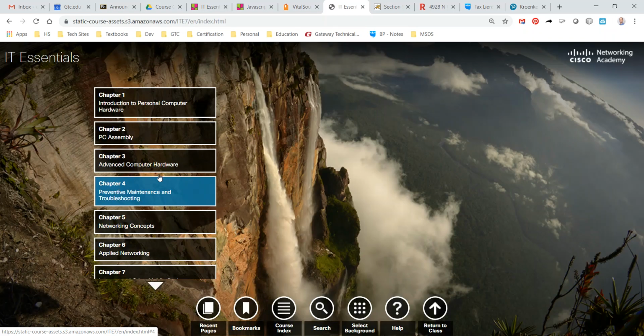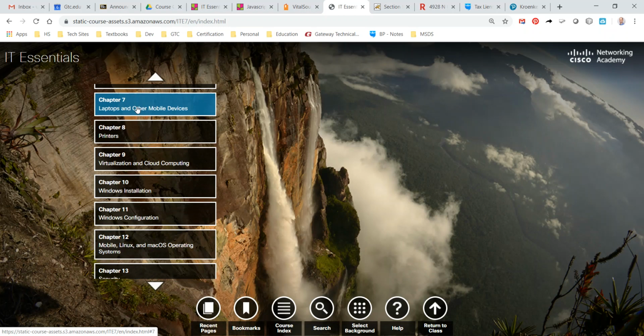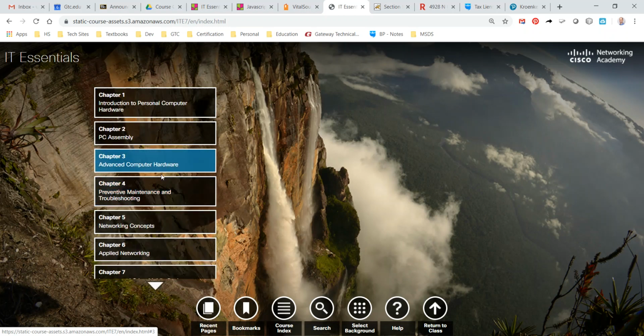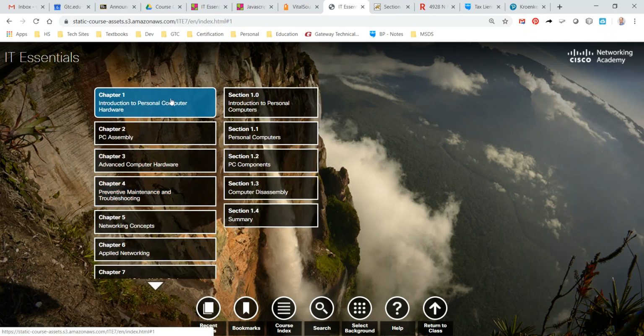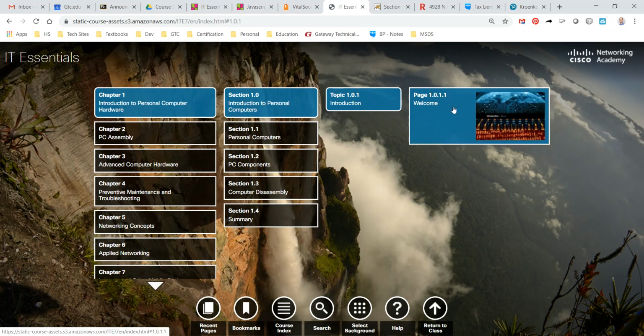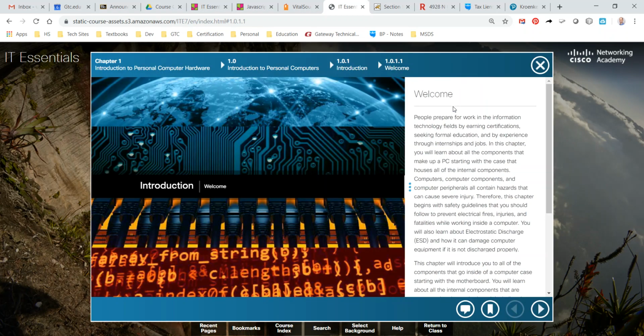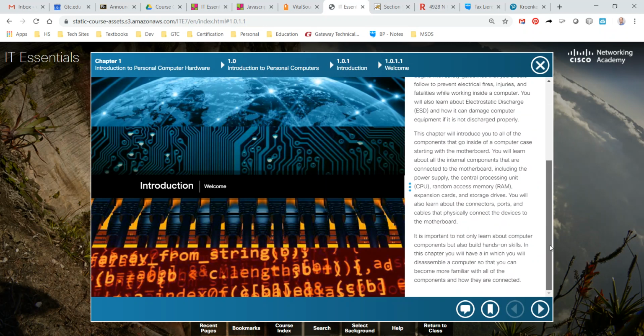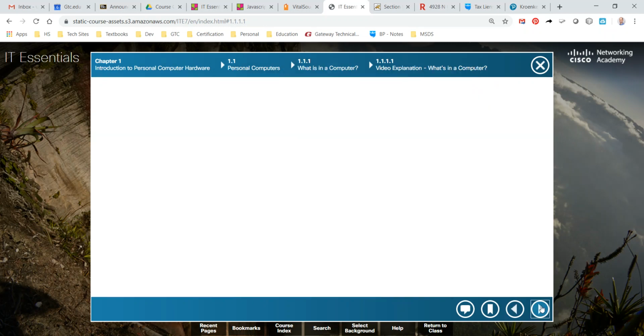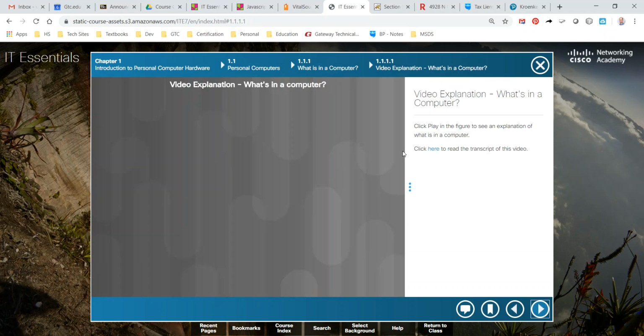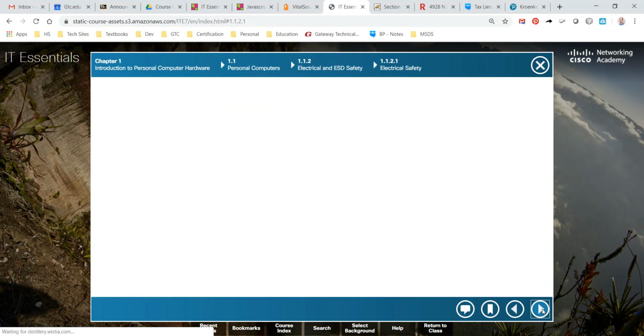We're going to click on Launch Course, and it's going to take us actually into the content of the course. You can scroll through and you can see the different topics that are available. So if I click on one of these topics, you can see how it kind of breaks down each section, and then boom, I can go to the actual topic. Everything that you need is in here. There's no book. Everything is online. It's all in here, and I can then scroll through page by page. There's videos, explain things, documentation.